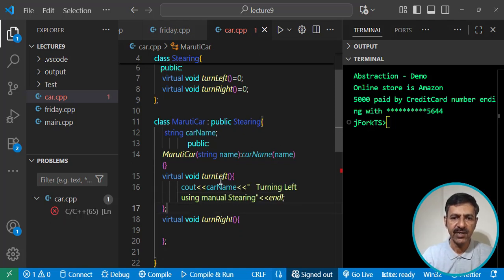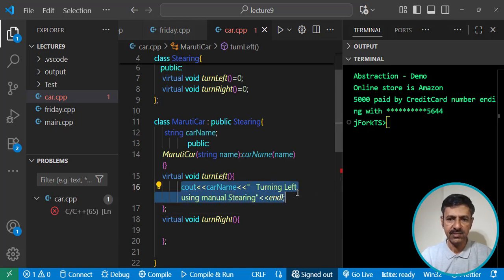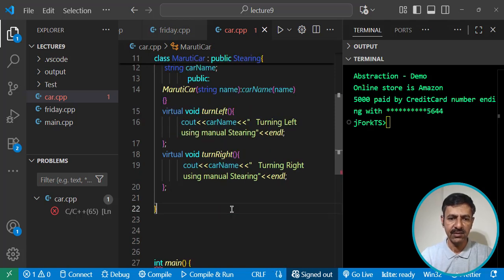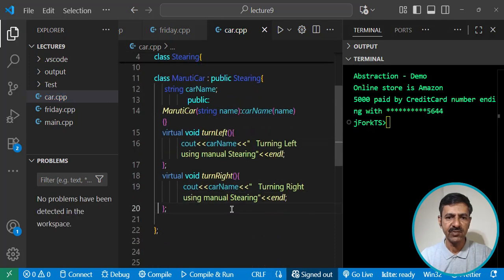So I have implemented turn left using this. Similarly, turn right I have to implement. Obviously, same car will not have manual steering and power steering. This should be again manual steering, just that this is turning right. So we have a Maruti car which is turning left and right manually.